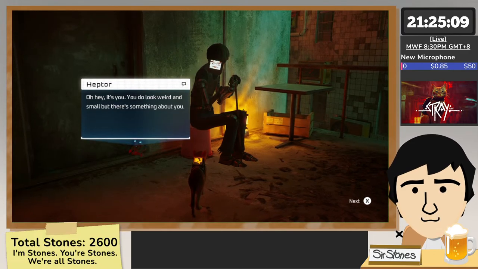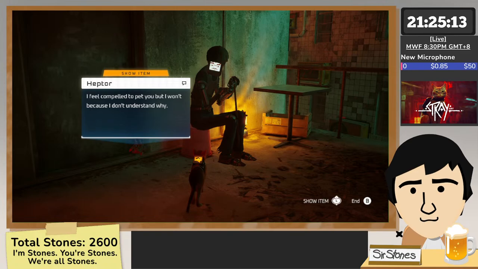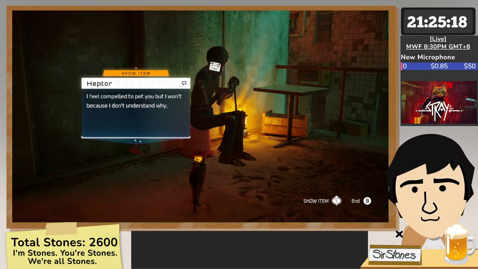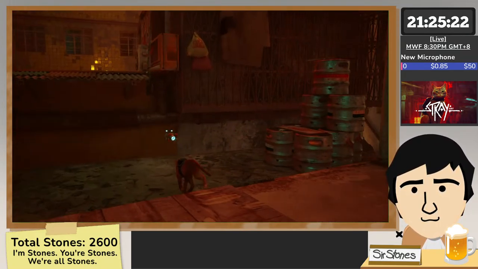Oh, hey, it's you. You do look weird and small, but there's something about you. I feel compelled to pay you what I want. Well, because I don't understand why. Nah, I guess that's okay.